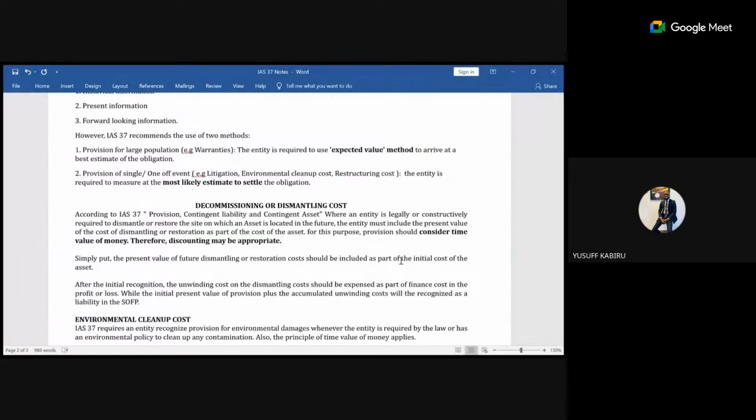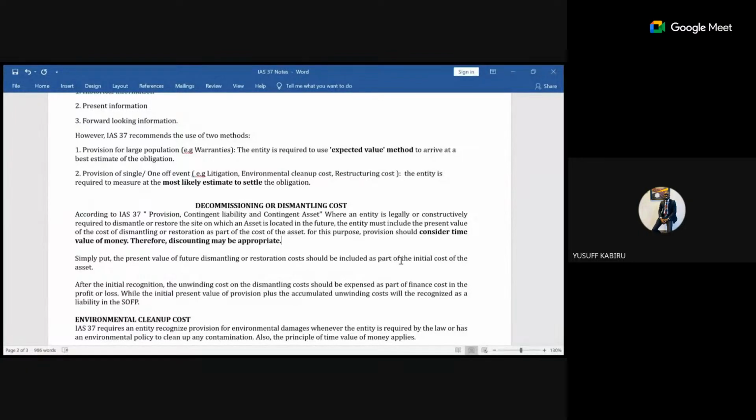And in this case, the liability is a non-current liability because it is more than 1 year. IAS 37 says any liability you incur that you are going to repay for more than 1 year, please recognize it as a non-current liability. So you are just going to put it in your non-current liability.